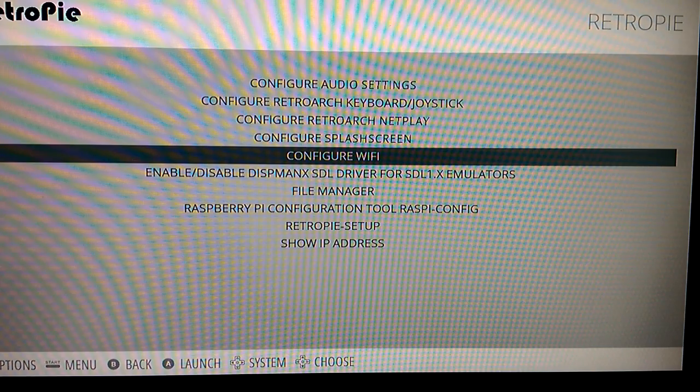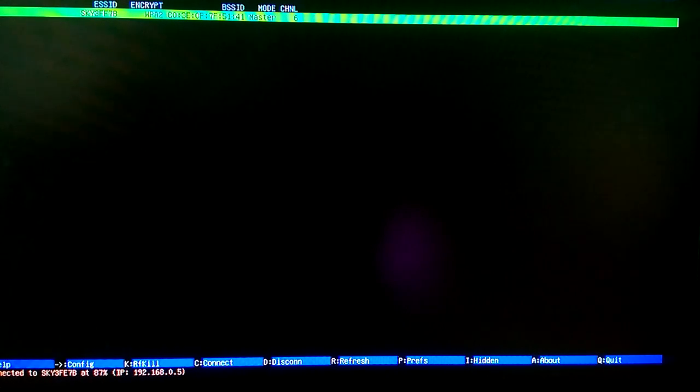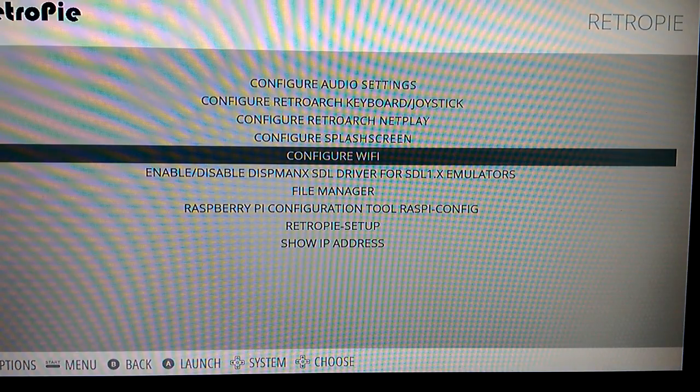However, let me just go back in and make sure that did take place. As you can see down the bottom on the left hand side, it's connected. Thank you very much. And as you can see, it's notified by a big green stripe going through the wireless networks. Okay, so now press Control Q, quit out of here basically, go back to the RetroPie, and that's about it for now.